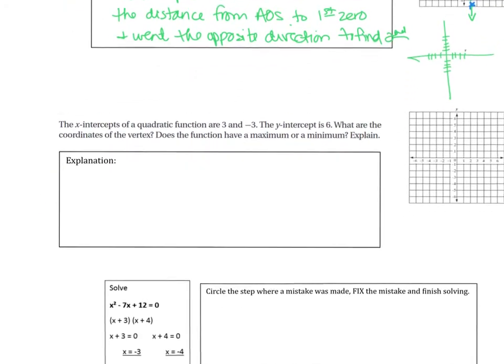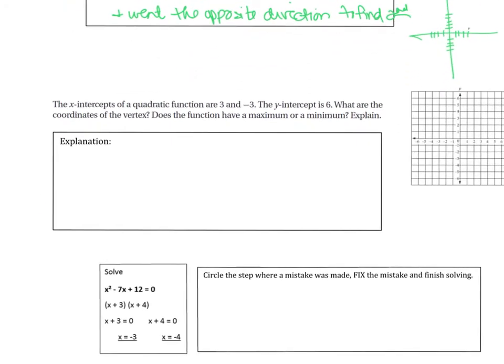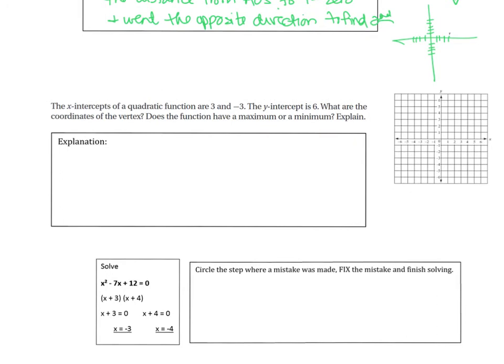The second one on there, remember I chose these because they're going to be similar. They're not just straight up like questions that you're going to be asked. There's some thinking that goes behind this, so I wanted to expose you to some of the possibilities so that you're ready for them when you get to the test. The x-intercepts of a quadratic, remember the x-intercepts, those are also known as the zeros, so those two words are interchangeable, are at 3 and at -3, all right? It says the y-intercept is at 6. Oh, goodness.